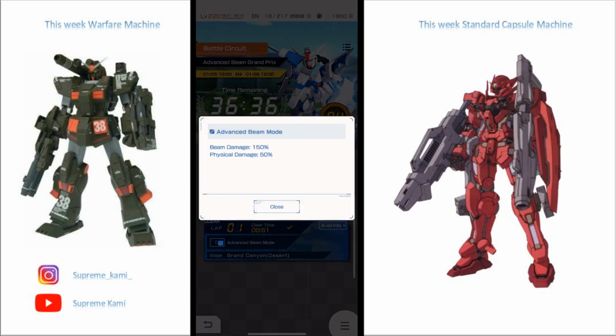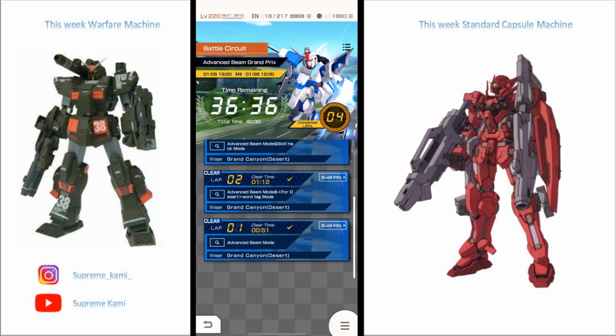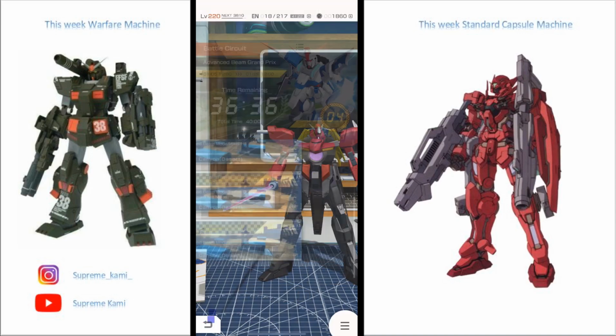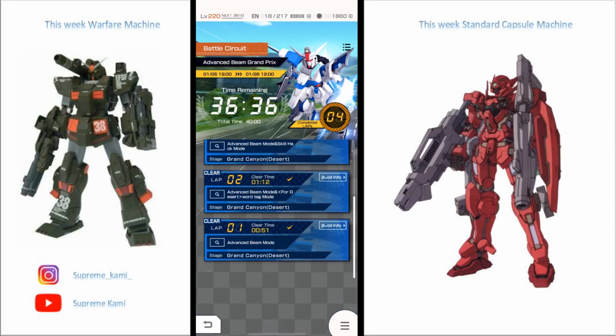So keep in mind that this battle circuit type advantage is going to be S. You're going to be using the S attribute, so that's what I'm using over here. And keep in mind all these levels over here, lap 1 to 10, are going to be the same for 11 to 20. So you want to keep both typings.